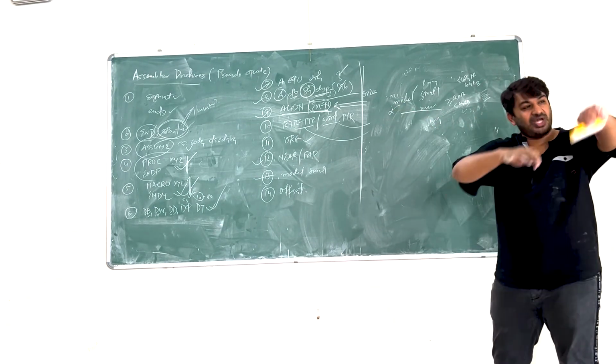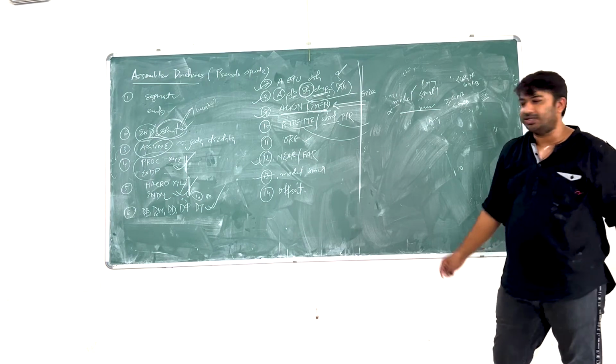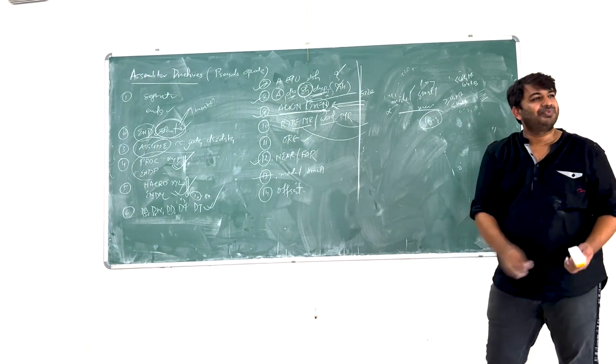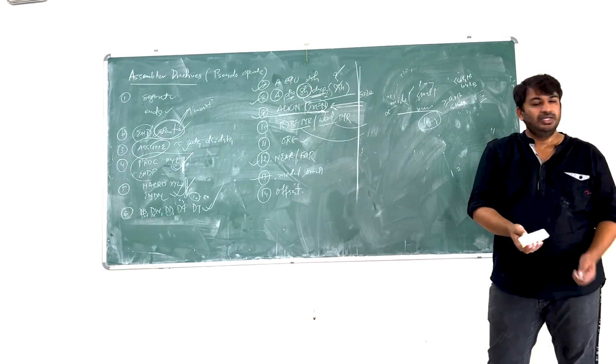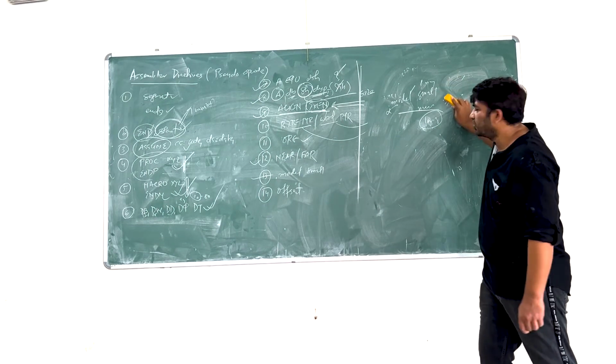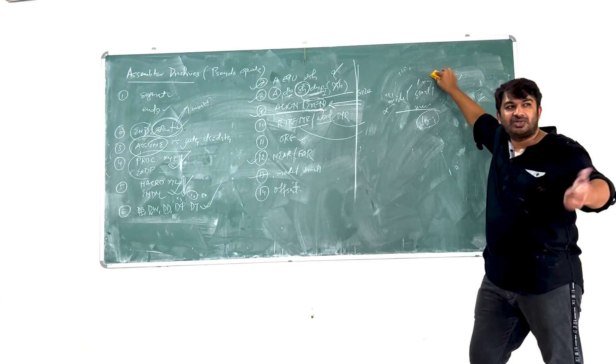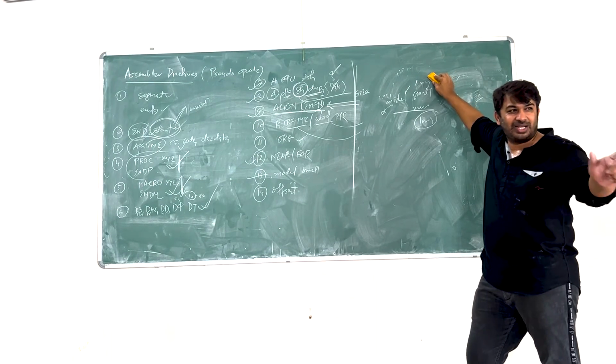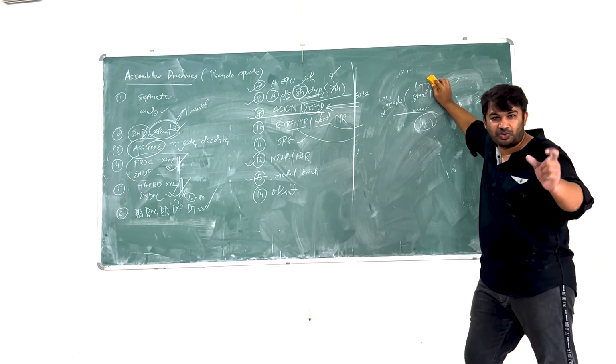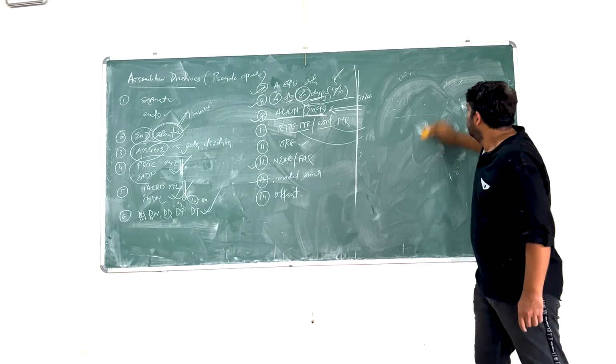If your program is very big, like something you are doing for industry, it should be .model large. Understand? If you don't write it, it will still work, but you should know this. If it is .model tiny, everything, data as well as your code, will come into 64 KB directly. So it will be very small, compact code which you can run directly.